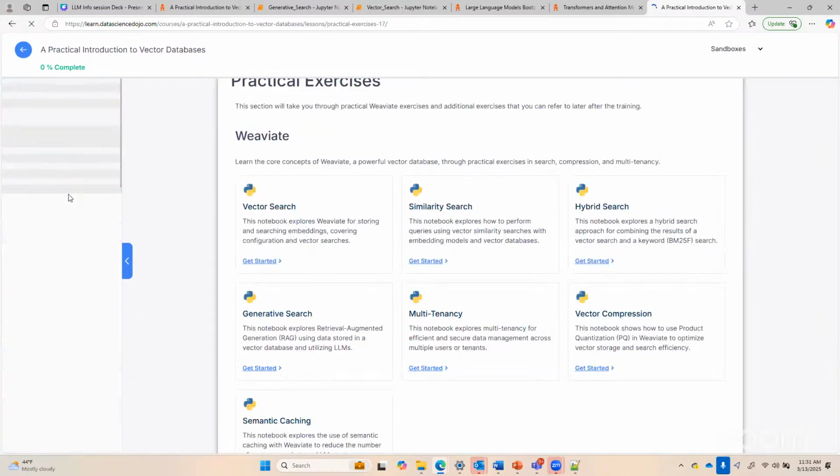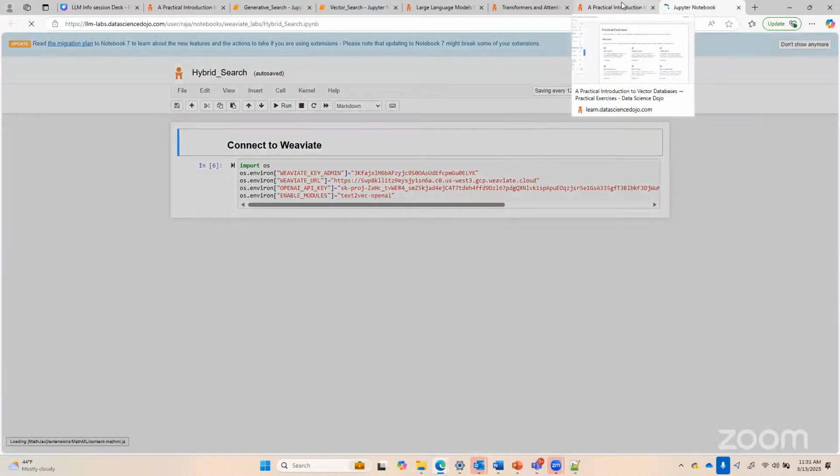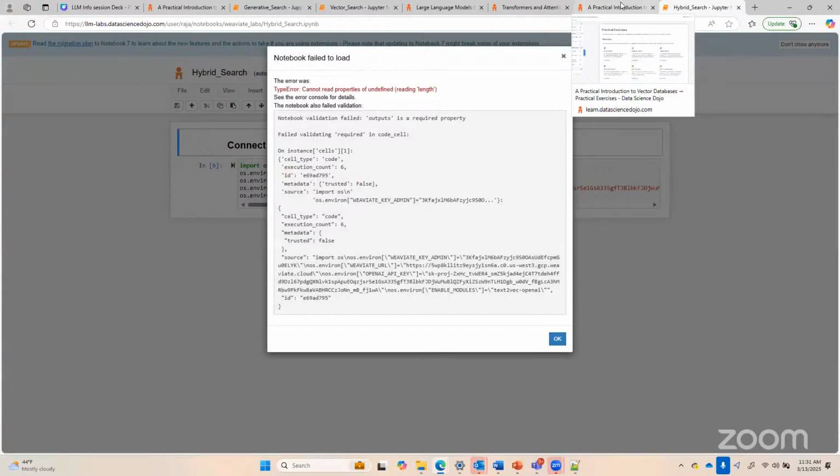But now the next step: you spent 2.5 hours learning the theory. Is that it? No. We are going to actually show you exercises on how to do vector search, how to do similarity search, how to do a hybrid search. So let me click on this. Once again, this curriculum might take us, I'm sorry, wrong lab here. Let me click on this.